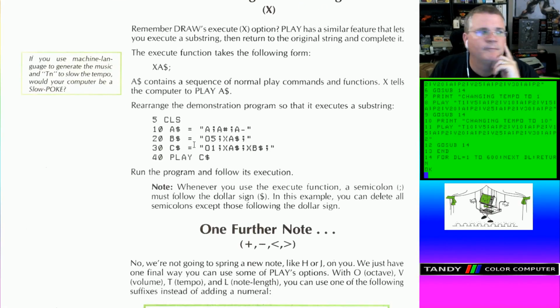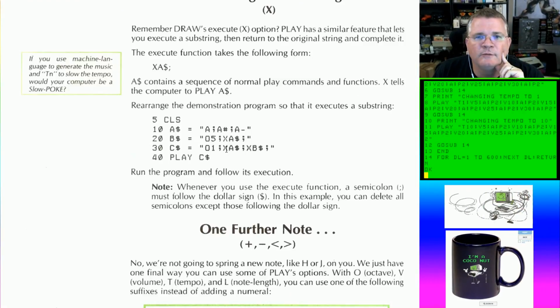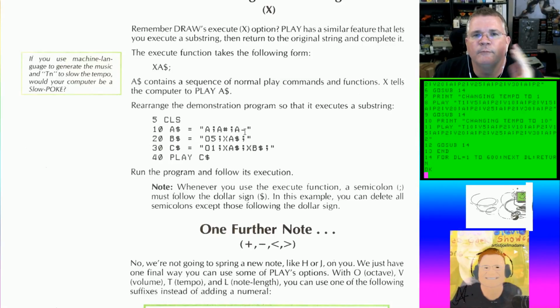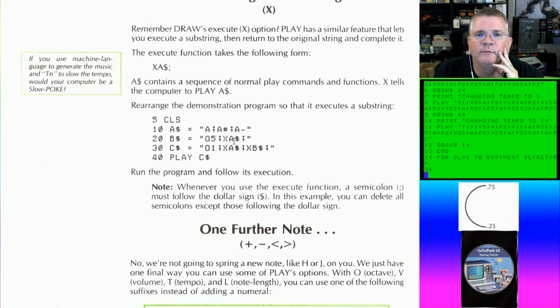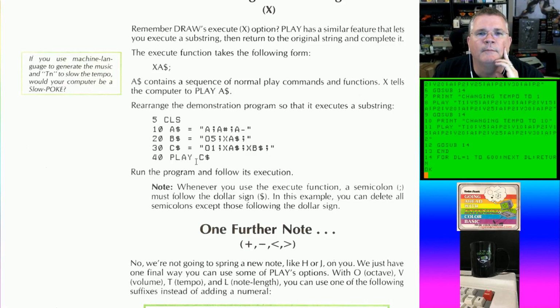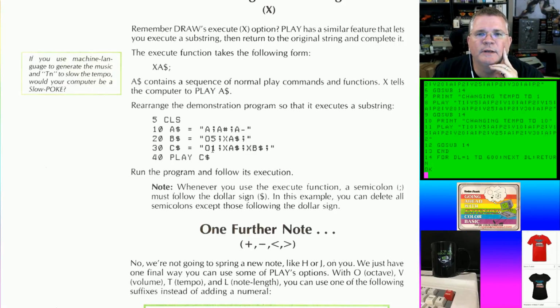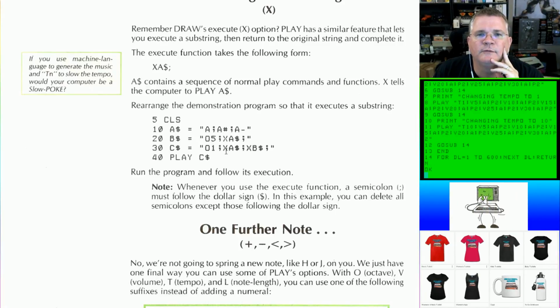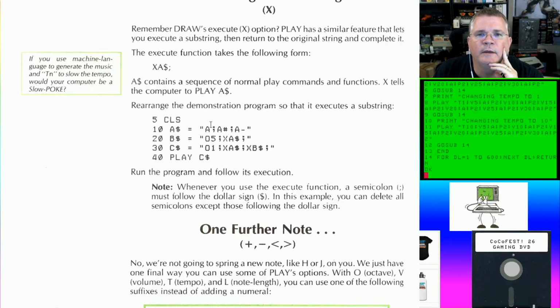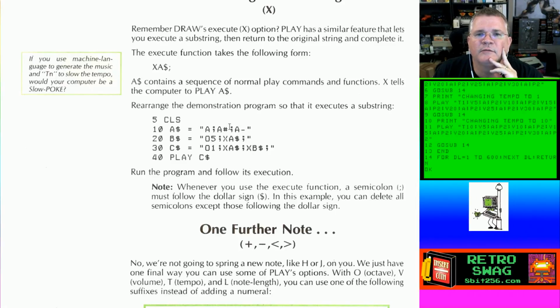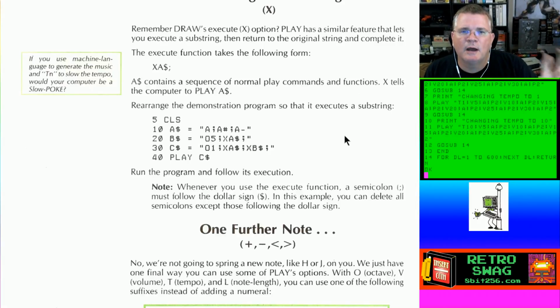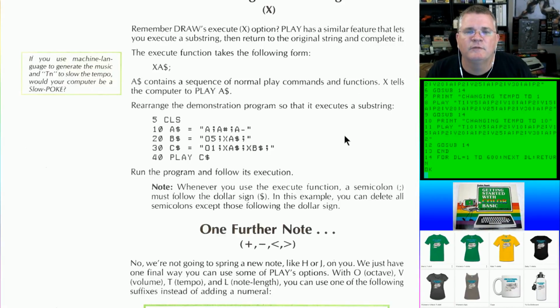So in this little program here, what we've done here is we've defined an A string. And so A string prints A sharp, and then A flat. And so that's my da-na-na, well, however that goes. B string says octave 5, execute A string. So it's going to take these notes and play them in octave 5. And then C string says, well, go to octave 1 and execute the A string, which is that little thing there. And then it also says execute B strings, which is going to be an octave 5 of A string. So what we're going to hear is an octave 1 of those 3 notes and an octave 5 of those 3 notes.